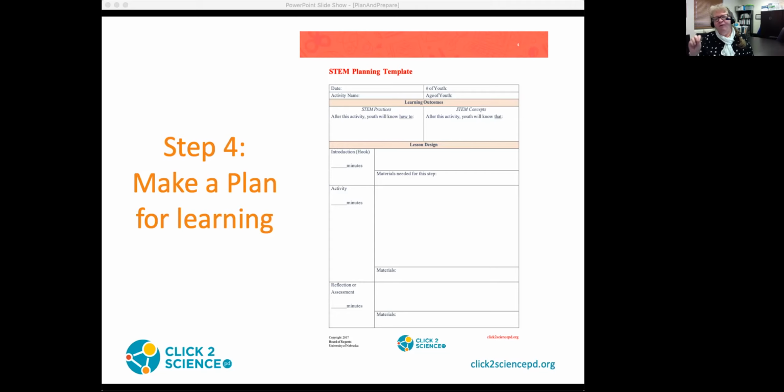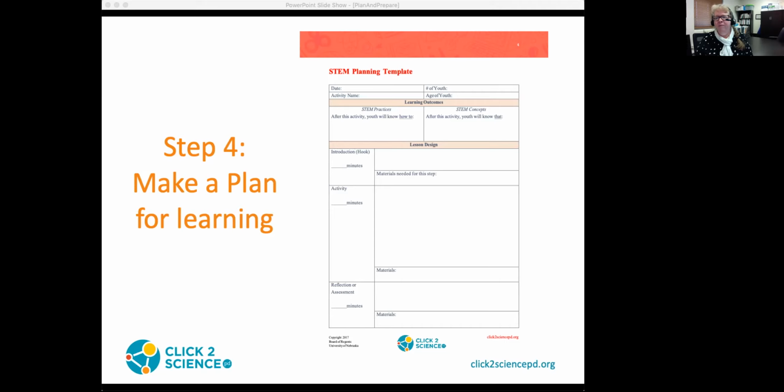But whatever your focus is for this activity, what you want them to learn from it is really going to shape how you present it, how you introduce it, the questions that you ask during the activity. So it all flows from knowing what your outcomes are. And it's not just what are the outcomes of the activity as it's written, but what is it you really want the young people you're working with to take away from this experience?